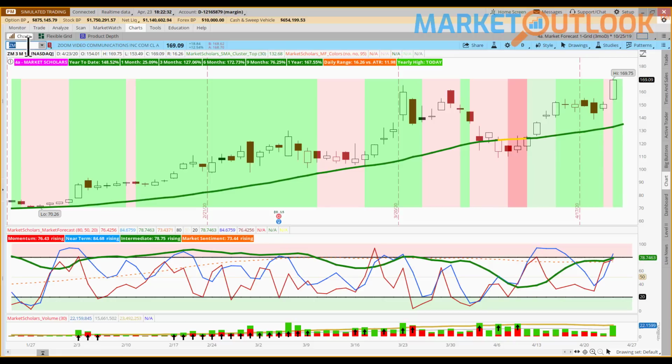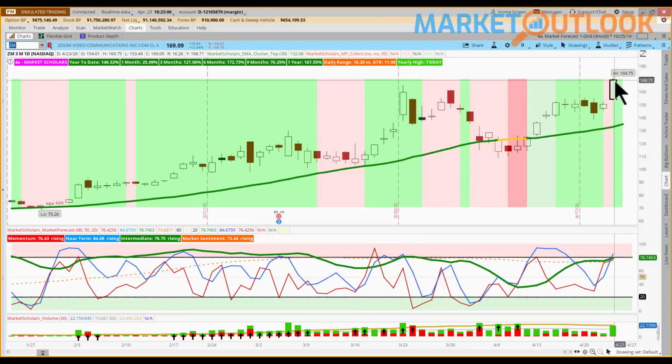Now, the reason I'm bringing it up today is, as I mentioned in the intro, it broke out today. So not only did we get a bullish posture back, so yesterday you had that pink background color, but today we now have that green background color as the green line started moving up again on the market forecast indicator. So that was good in its own right. But in addition to that, you can see that this candle was sizable enough that it pushed us over this candle and over this candle over here.